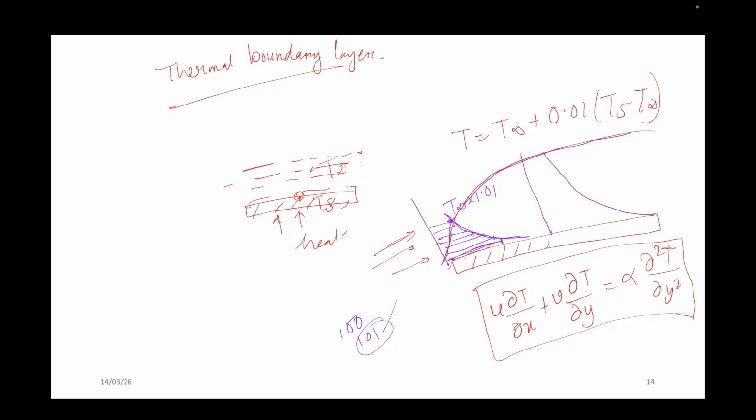This velocity component is correlated to this advection, and this is your alpha. Alpha is thermal diffusivity. So thermal diffusivity basically represents, if there is a certain amount of heat or thermal storage capacity in a system, it is carrying from somewhere. In that procedure, how much diffusion or disturbance is there, that information is provided by this alpha. Okay.